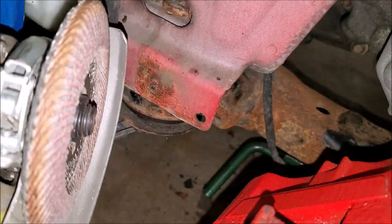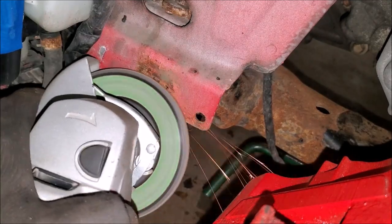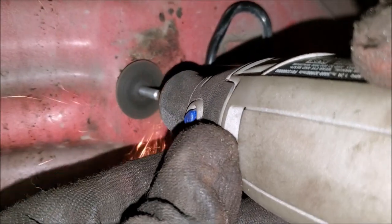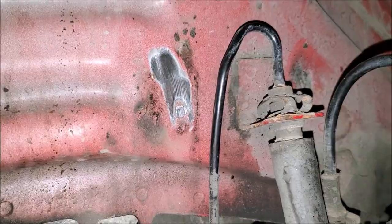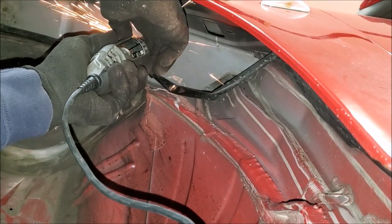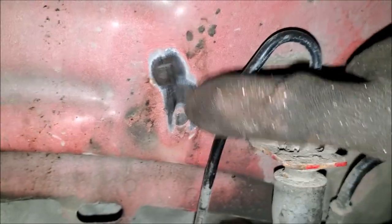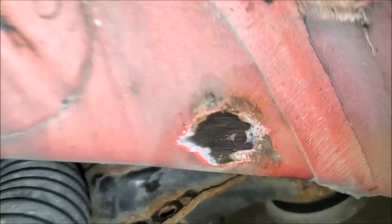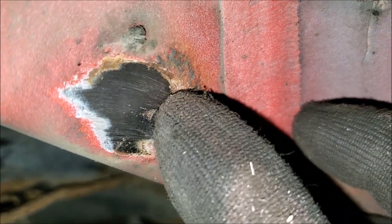I have the Dremel with the cutoff wheel and we'll just cut the broken stud off as close to the body as possible. Next up, I have the flap wheel on my grinder — we'll want to make sure we don't nick this wire here, so we'll go carefully and slowly. So we have everything ground. This one I went a little bit high, but I'd rather go that direction than the other. This one turned out pretty good. Probably one of the most tricky ones is up top. Where we're going to drill the hole is actually somewhat easy to notice — there are some remnants of the stud right there. Punch exactly in the center of each one and drill them out.